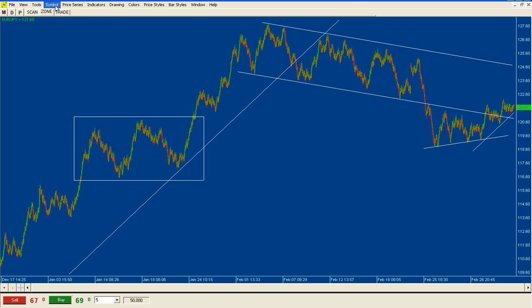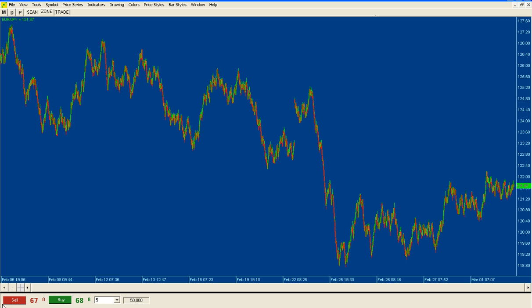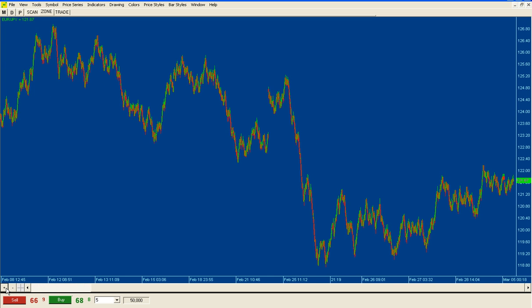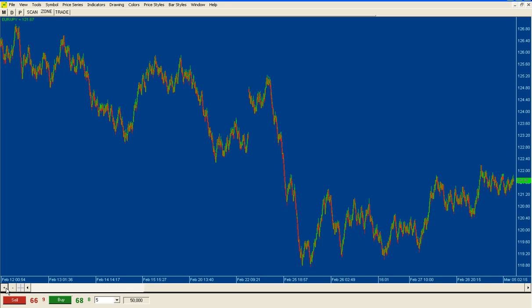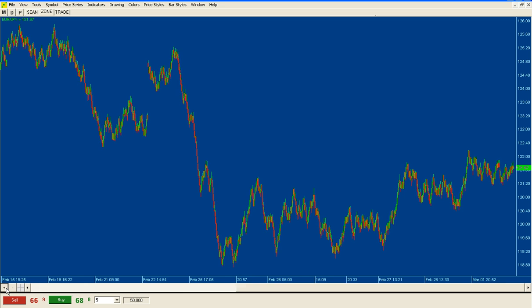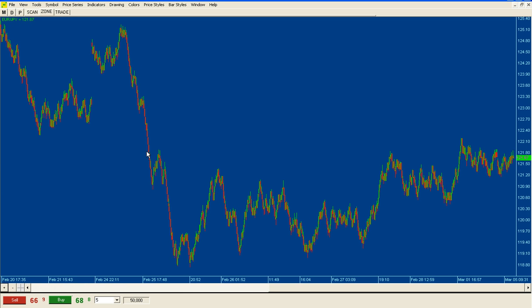Now let's look at this a little bit differently. Since I use pure price analysis only, we're going to move this to a 20 pip range and zoom in just on the most recent activity on this pair. And so let's zip this in just a little bit because I'm really going to go back to that drop, and looking at that sharp drop, which is the caveat to where we might go here moving forward. So if we look at this, now you can start to really see those series of higher highs and higher lows.